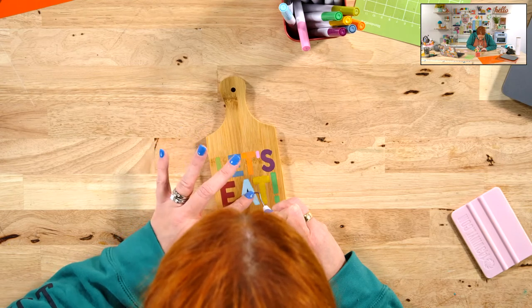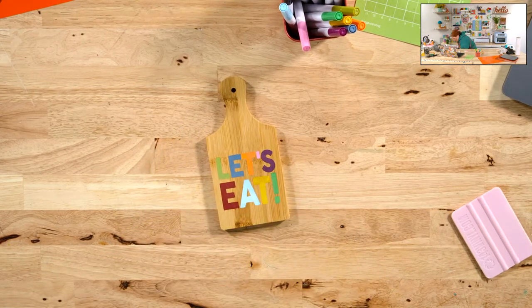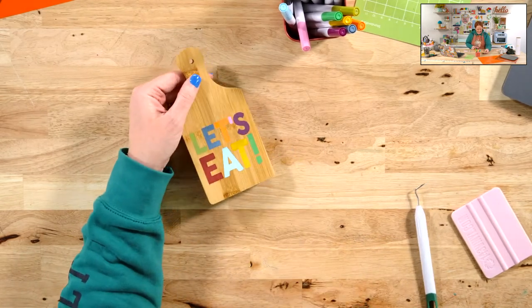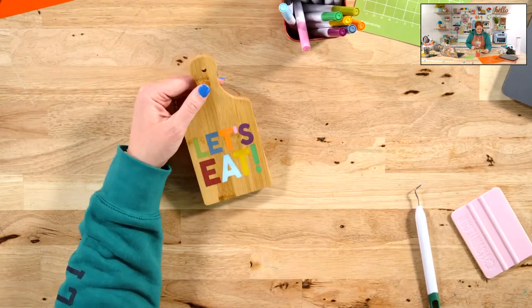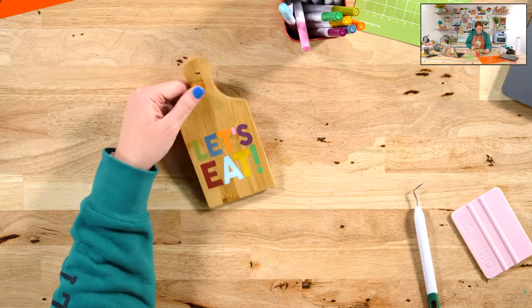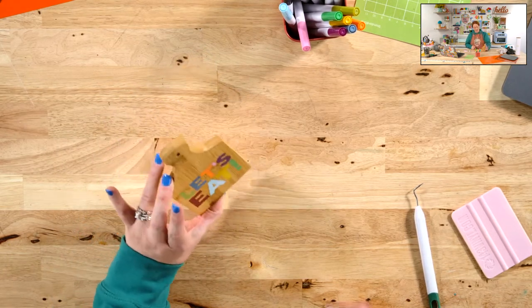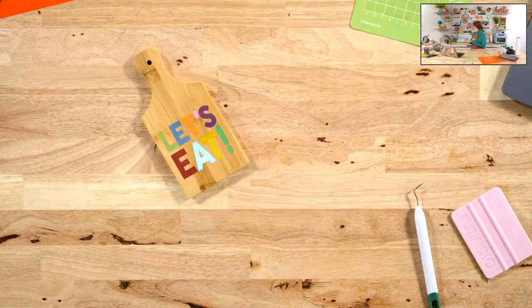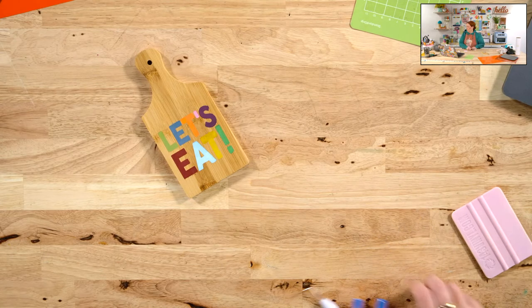But that's how easy it is to use your Cricut Joy for a stencil. Look at that. How fun is that? Love the colors. I do too. So stinking cute. Now, you're probably going to hang this on the wall, is what I would assume. Or you put it in a tray or something. Spray poly, or leave it as is, or do a little coat of decoupage. If you wanted to seal it, you could, but you do not have to.